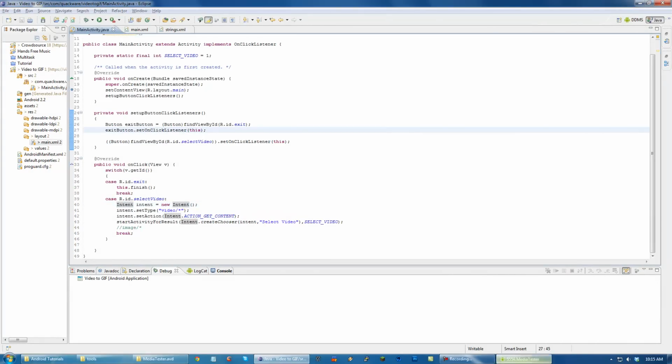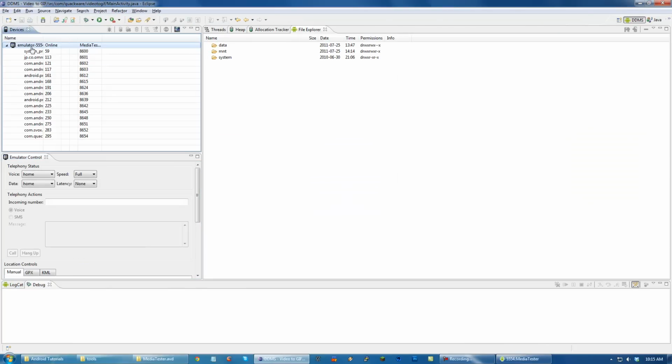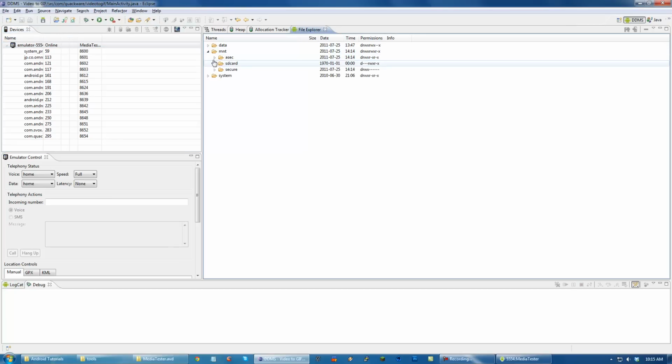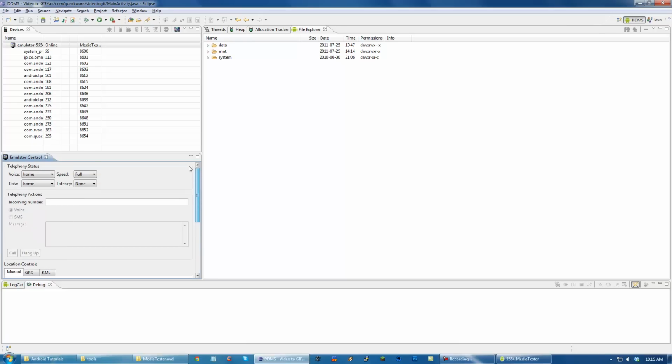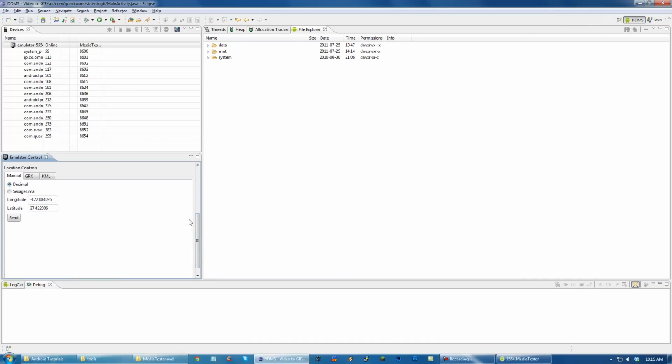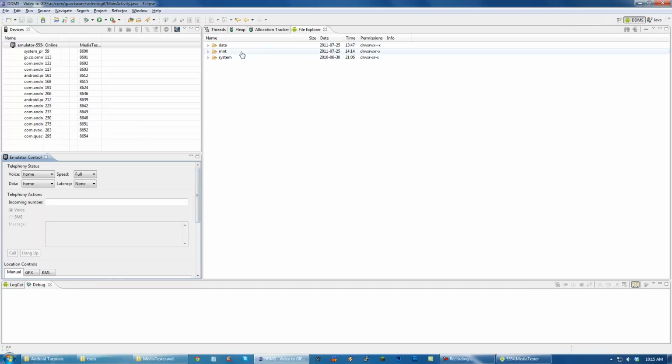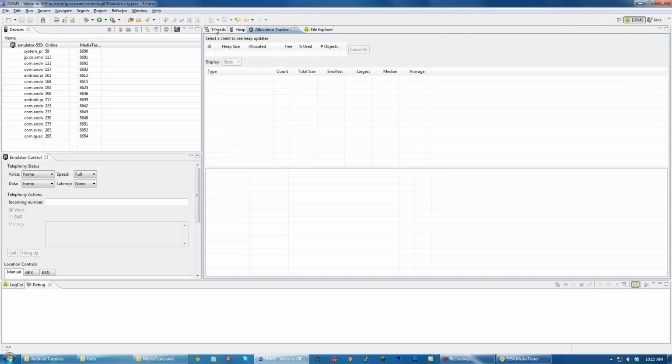Alright, now that the emulator has kind of loaded up, I want to take this time to go over to DDMS and notice that you can see that your emulator is online, and you can open up the mount secure SD card folder. You can see the DSIM camera wildlife. It's exactly what we want. And this is a really useful perspective, as it allows you to basically control the emulator and do things to it. One thing I use it a lot for in one of my projects is sending it GPS data, so I have these little location controls where you can fake GPS data and send it to it. You can also do things like screen capture and view the heap and everything.